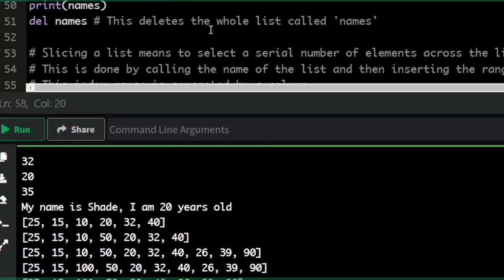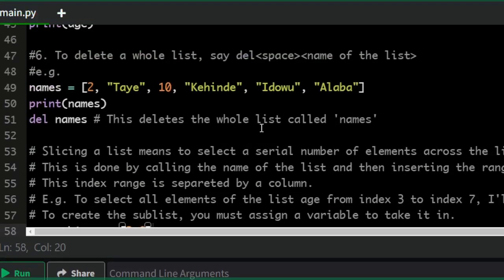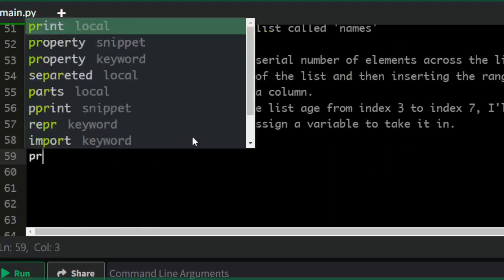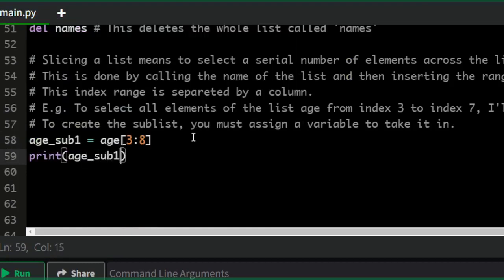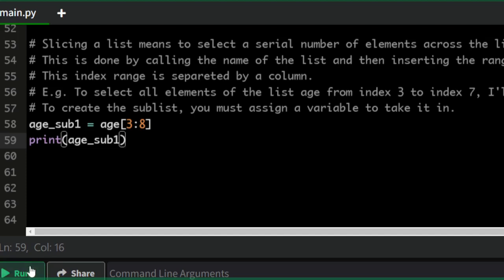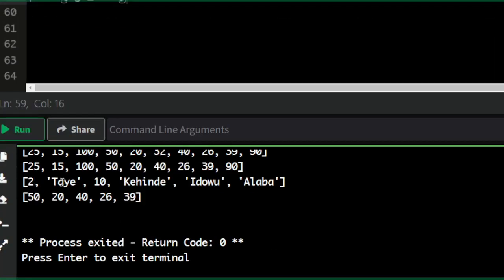Sorry, I didn't print it. Then you now say print age sub 1. So you print age sub 1, you run the program. Ta-da! You see that this is the element on index 3.